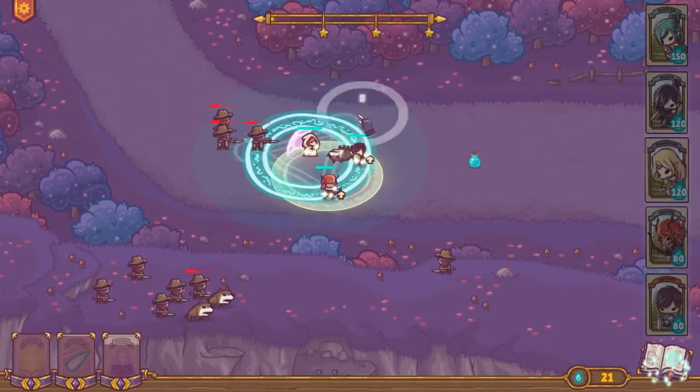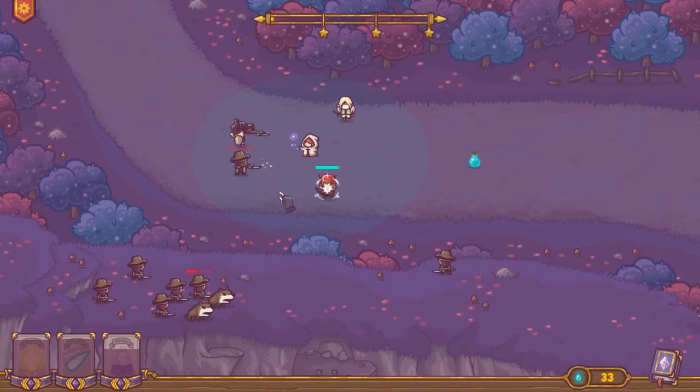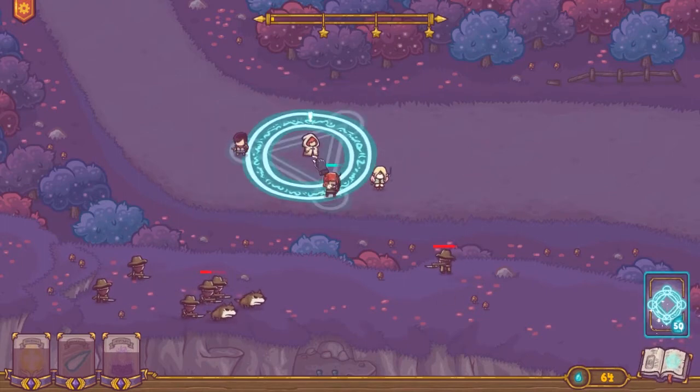I can now afford a mage. I'm going to bring that mage up. Mage does magical damage and slows down enemies. There's physical armor and magical armor. You've got to keep them in account, so it's good to have a variety of units. And with more mana, you can have more units.